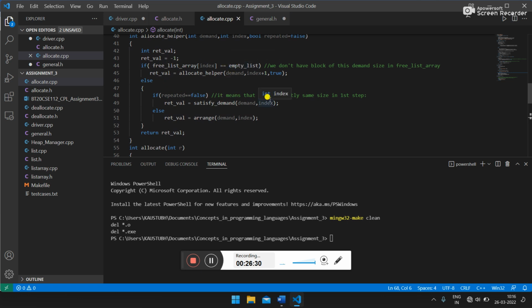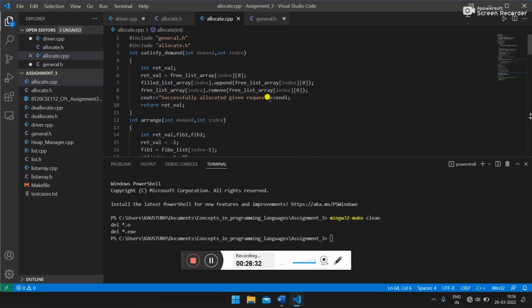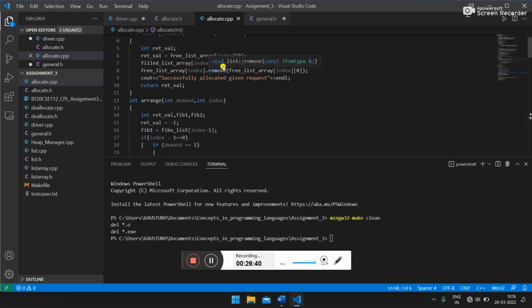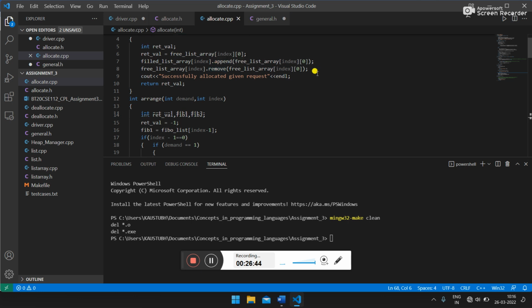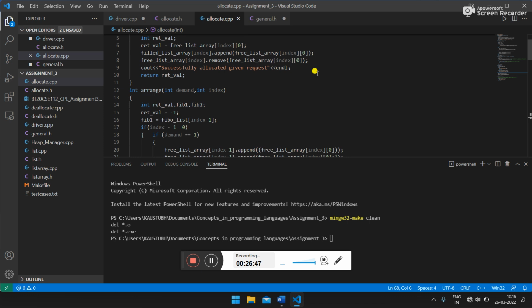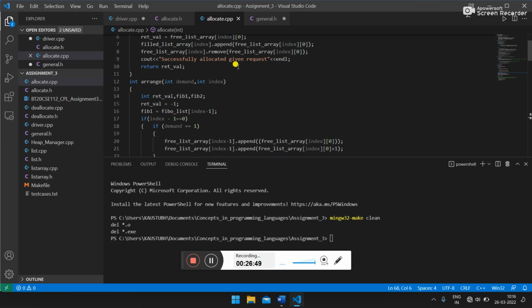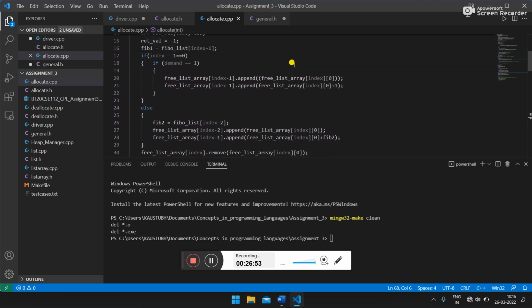We will satisfy demand. So let's see the satisfy demand function first. It is a very simple function which gets retrieval equal to the address of that block, and then it appends that address to the field list and removes that address from that index of the free list array. In this way this is done, and a message is printed that we have allocated successfully.